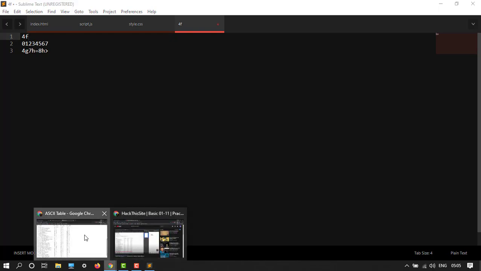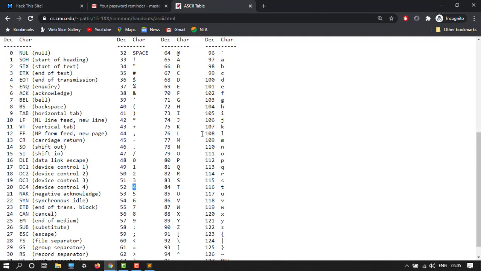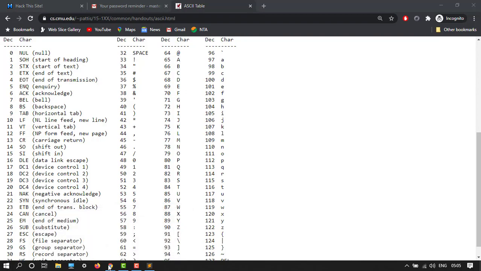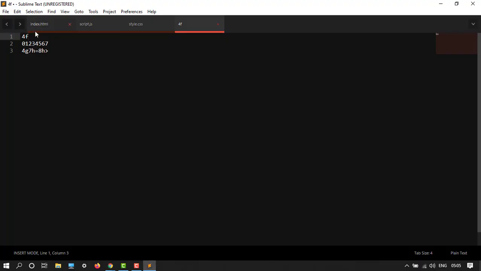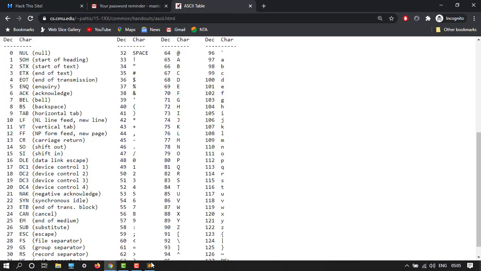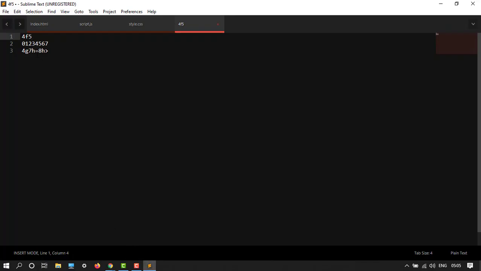Let's see the table: 7 will give 5. So here we have 5, and then here we have H and equal to.